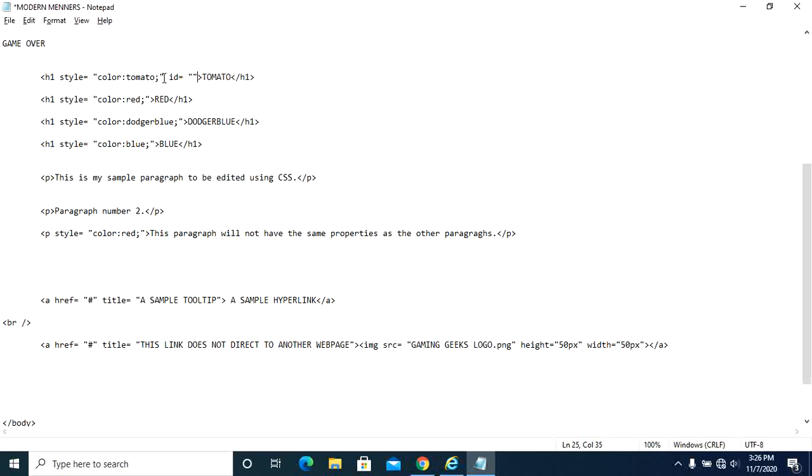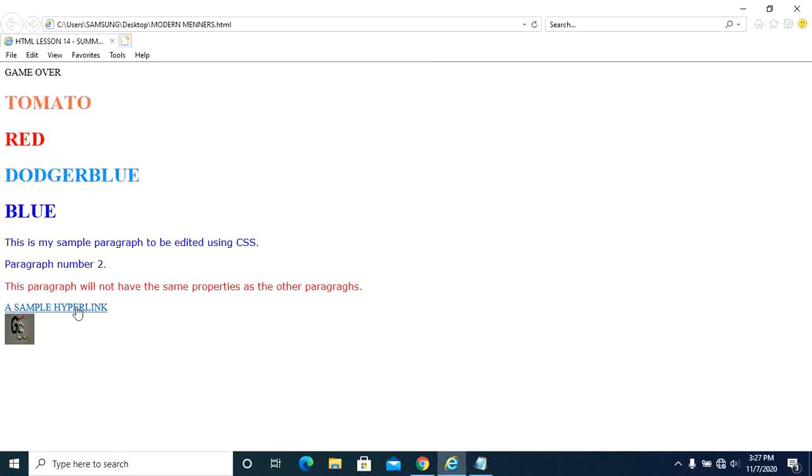ID is equal to, then we use the keyword, let me say tomato, and where we create the link, we're going to give it its own special href. So tomato. Then with this href, unlike the normal href, here we use the pound sign, or that's the hash sign, and we type the keyword over here, that's the tomato. We use the pound sign, then we type it right here. So tomato, save.